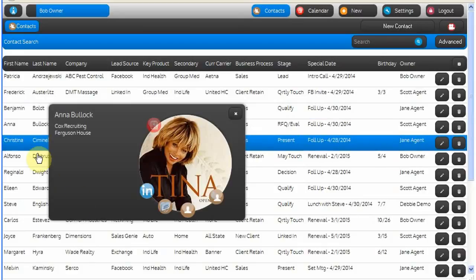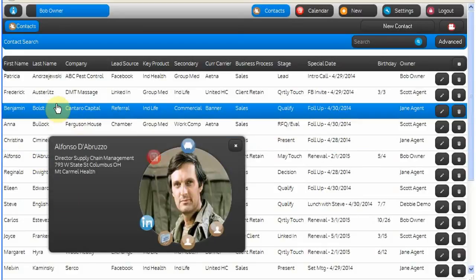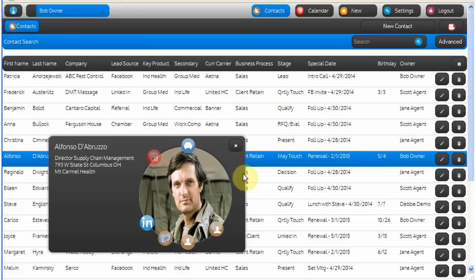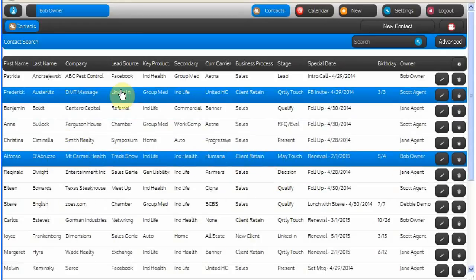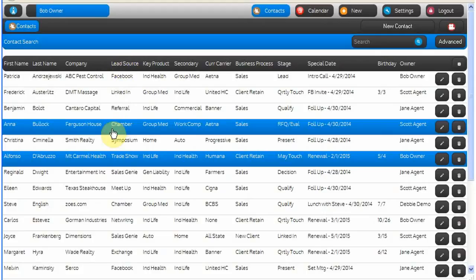And by the way, these are Hollywood actors and actresses. Just for confidentiality's sake, we use them as examples, so you know if you're seeing familiar faces pop up on the screen. But we're going to go through the columns and show you, once again, what you can do to really bring your business to life, generate activity, and have a snapshot of your business each and every day.